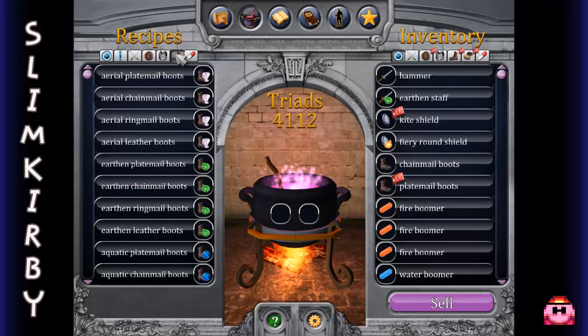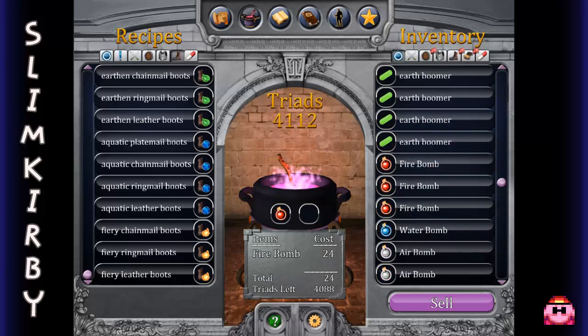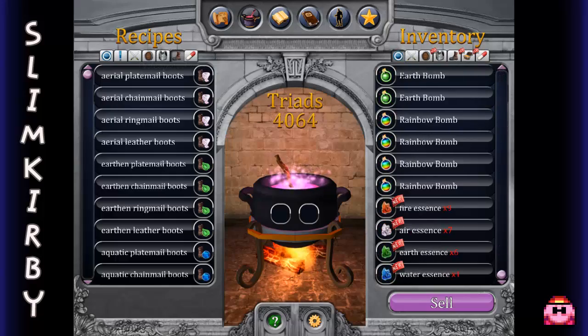Okay, let's go back to boots this time. I don't think there's much we can do with these. Okay, we need the plate mail boots, which we have to use the bombs for. What about the chainmail boots? Chainmail, chainmail, chainmail, chainmail. So yes, we can sell that as well. Plate mail, what do we have in the plate mail department? We still need the fiery plate mail. Do we have any fire bombs? Yes, we do. Plate mail. Okay, cool. I think that's pretty much all we can do for right now.